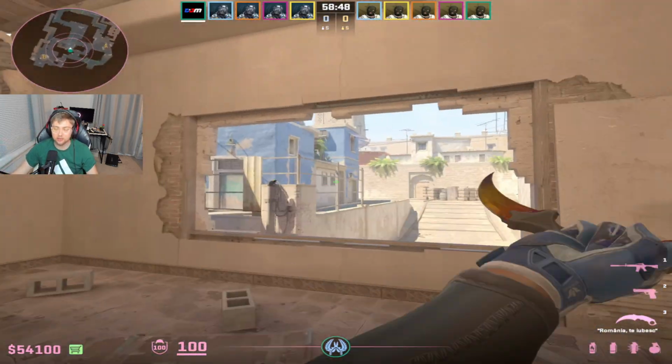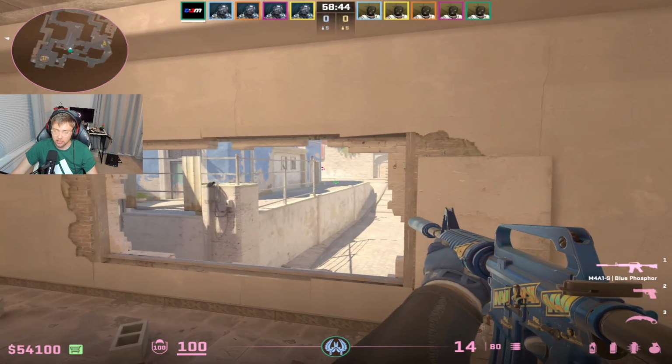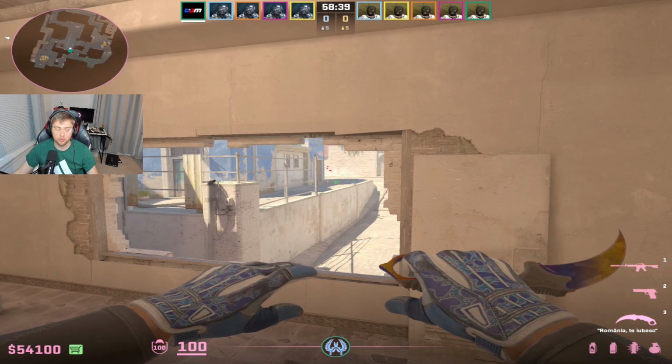The easiest way to win round 2 is by just simply doing a double window setup where one person's up here and the other person is playing just under them or slightly off. Literally best setup you can possibly do.